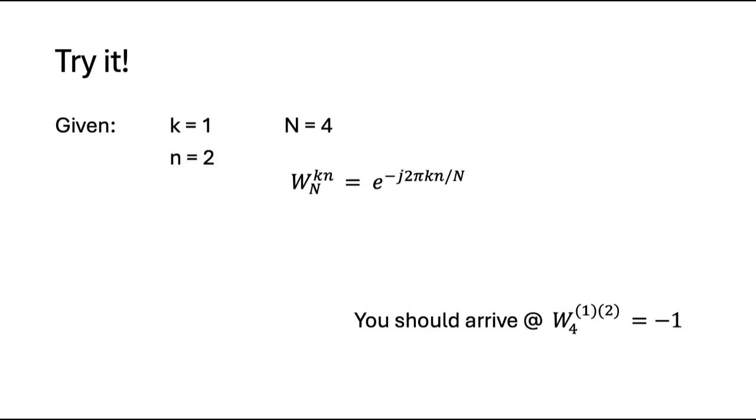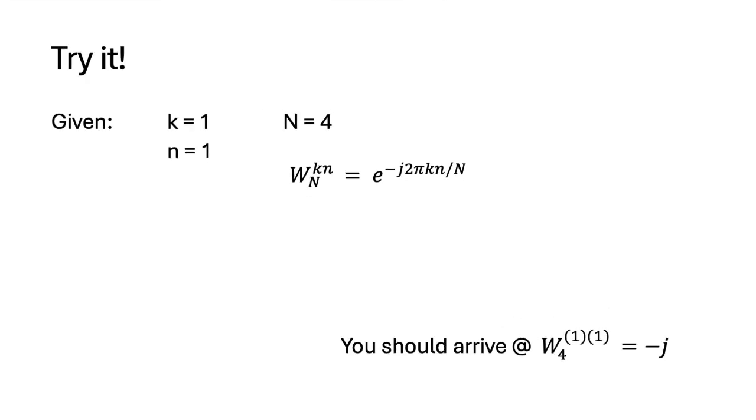It's your turn. Same N equals 4, same k equals 1, but now n equals 2. Work through the 5 steps at your seat. Substitute into the exponent, reduce the fraction, apply Euler's identity, read the unit circle values, simplify. Check if you can answer this in just 30 seconds. In the end, you should arrive at the answer as seen on the lower right of the presentation. Were you able to get the correct answer?